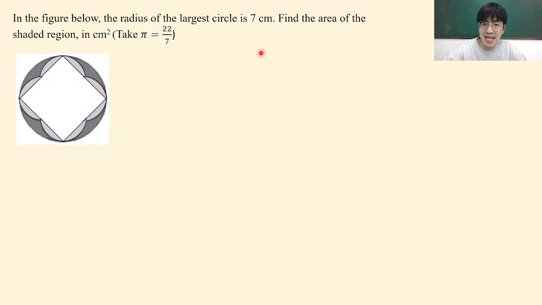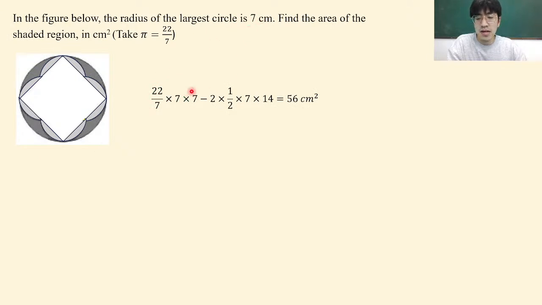So now we see that the area of this shaded region is actually the remaining part of a circle subtracting a square. Now, how am I going to find this shaded part? Again, we can use the technique from the first question, where we subtract the unshaded part from the total area to get the shaded part. Now, the total area is this circle, so you can take pi times r, the radius of the circle 7 times 7, so 7 squared, and then minus the area of this square.